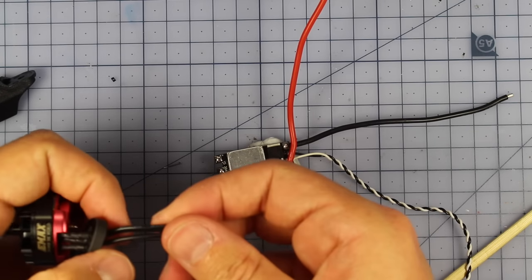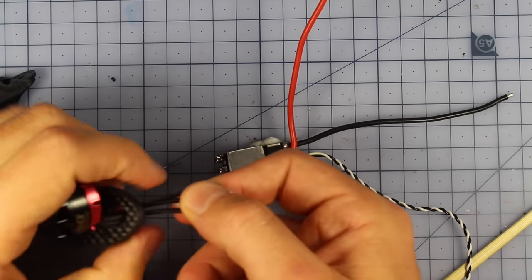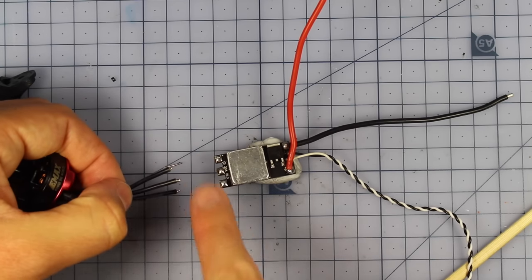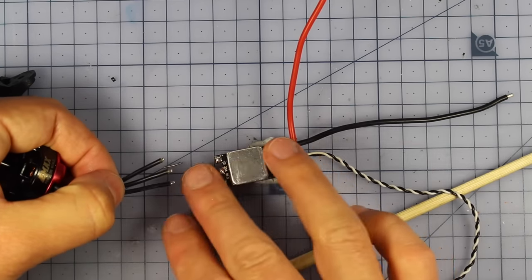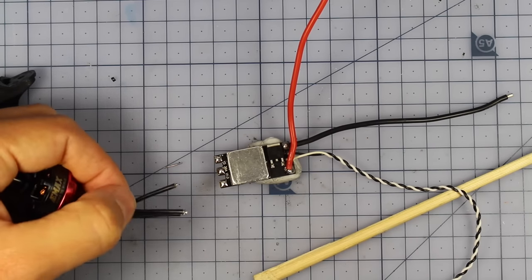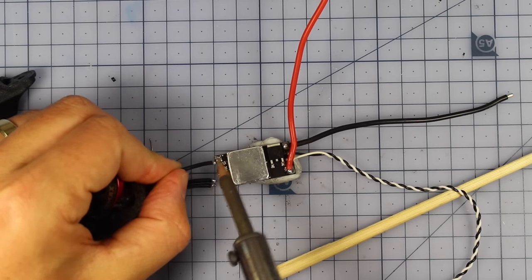What we need to do is solder up the three wires that we have coming from our motors to these three pads on here. Don't worry about the direction or which way the motor is going to spin, because we can change that all in the software at the end. So we'll simply solder these up right now.